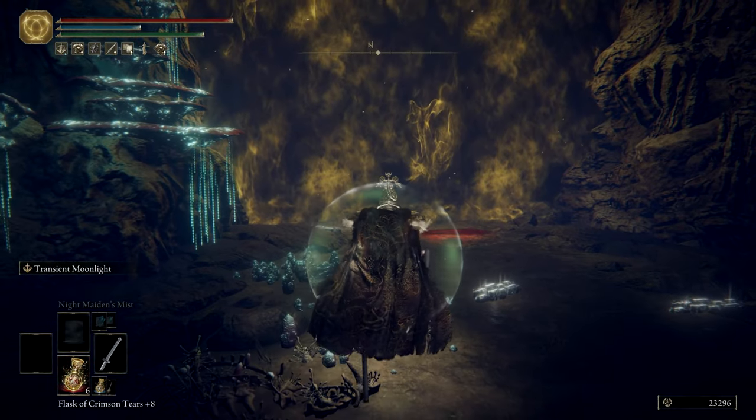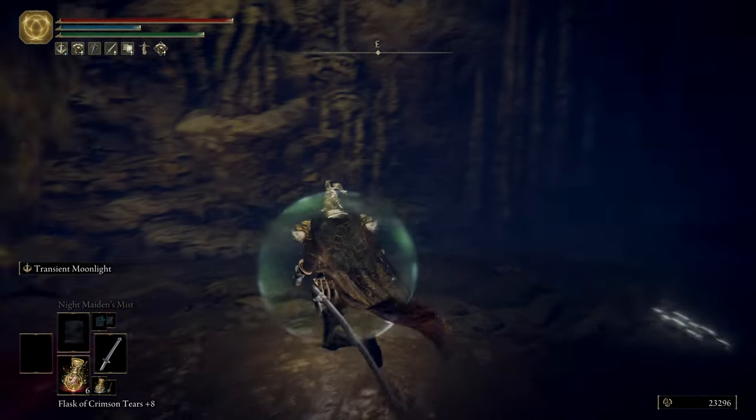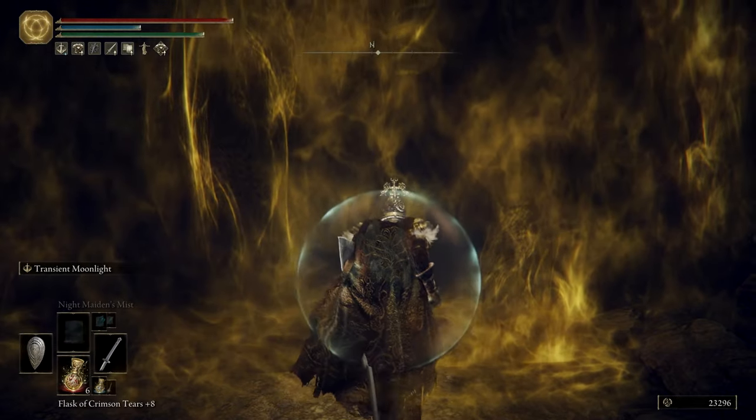There's an icon up there, the next to last one on the right, that says if we die, we'll come back here. Which may happen, because, well, this one might be a bit of a toughie.